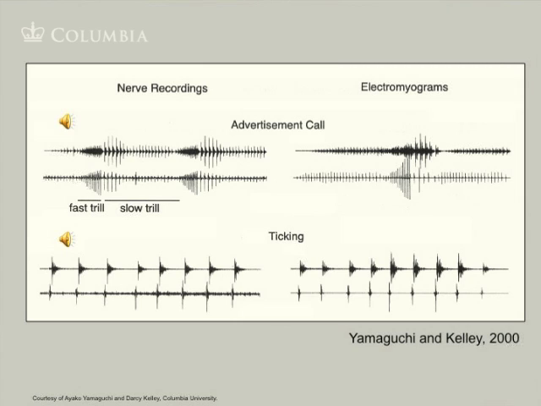And as the bursts of nerve activity get louder, the clicks get louder, there's an exact match between what's coming out of the brain and the song that the animal is singing. So we use this method and other methods to go into the brain and take a look at the neural networks that are responsible for the production of song.